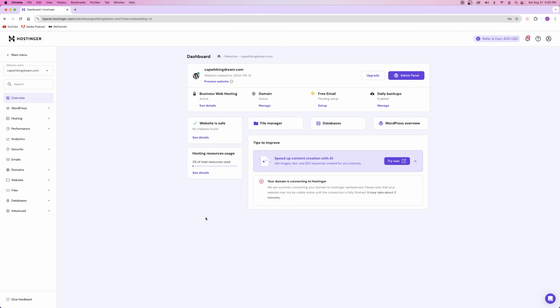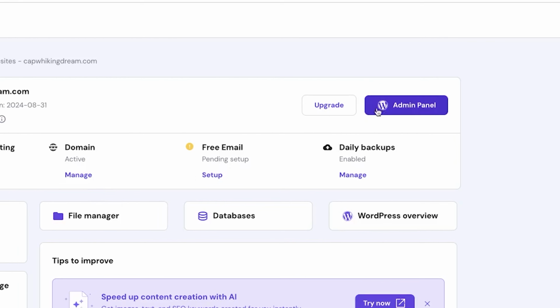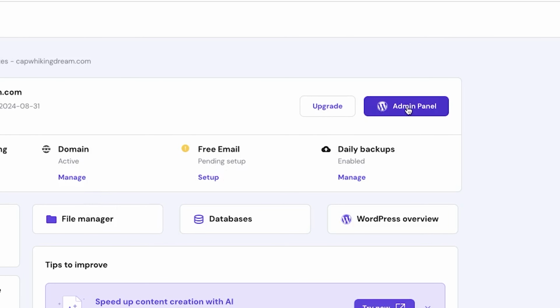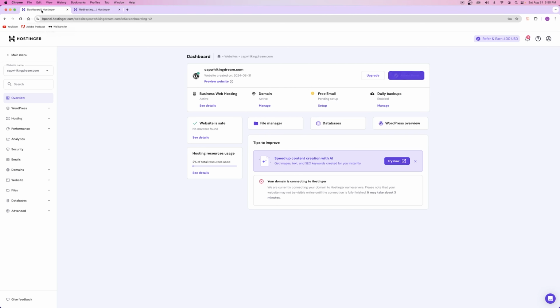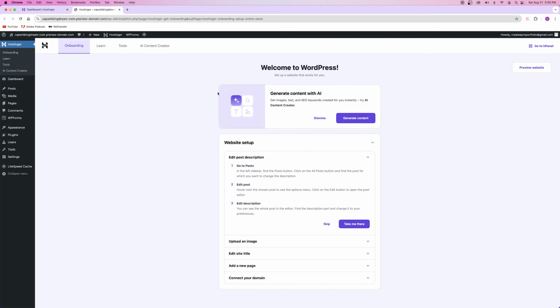All right, so welcome to your website H panel. I do not expect you to need to know what any of this stuff means back here or what any of these settings do over here. The only thing that we're gonna do is just click on the W button right here, the admin panel, and it's gonna open a new tab and completely redirect you to your WordPress dashboard. And if you guys remember a second ago, we created your WordPress account. We're gonna be building your entire website with WordPress, so we don't have to do any changes in the back end of your Hostinger. This is essentially your server side settings where you can do PHP settings, configuration. You guys can see what's going on with your domain and with your hosting plan. This, however, is your WordPress dashboard.